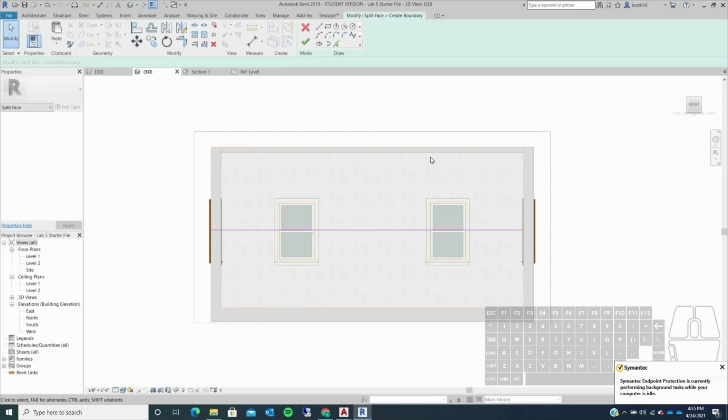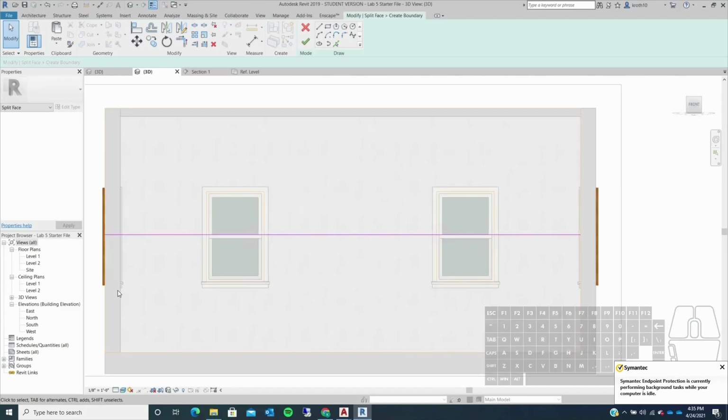All right, so before we click OK, we have a couple things we need to fix. Another big no-no with this split face tool is if you have openings in the middle of the face, like these window openings, see these orange lines here, that's going to generate an error. So you actually have to divide this into 3 sections. There's going to be a section here until it hits this orange line, nothing here for the window, another section here in the very middle, nothing here for this window, and then one more section here on the right side. So to do that, I'm going to use my split element tool.